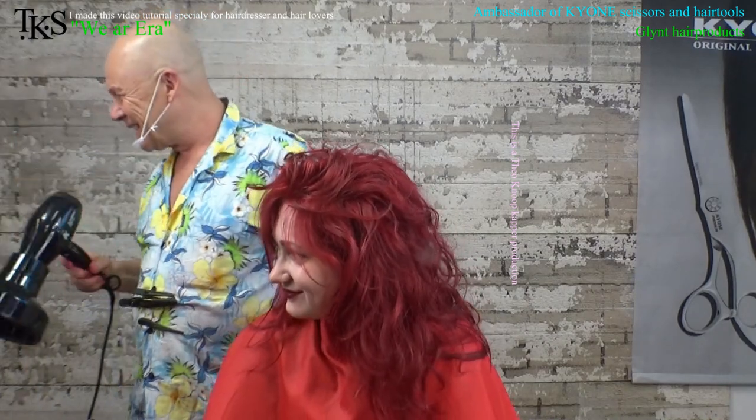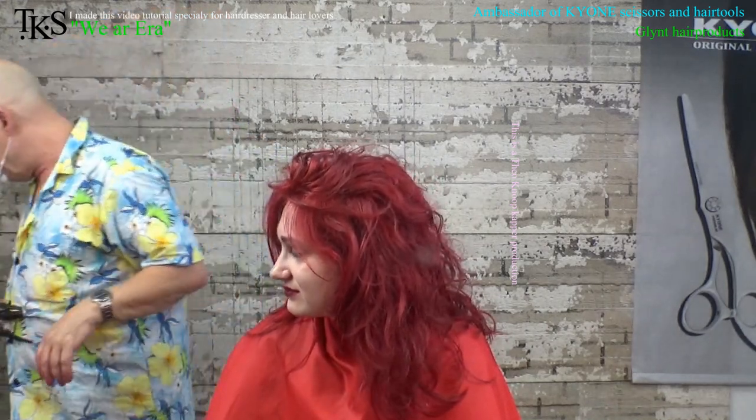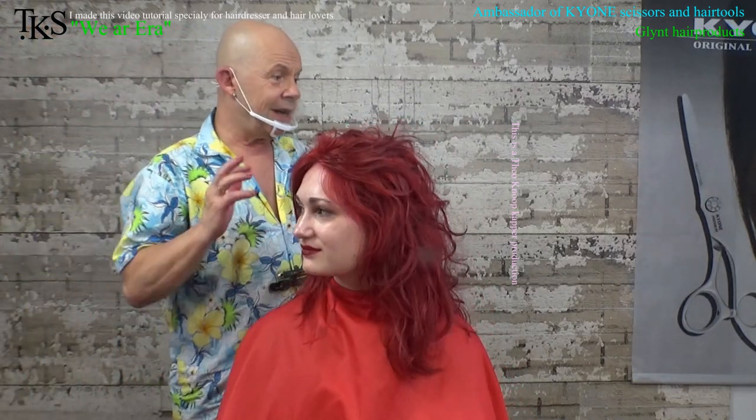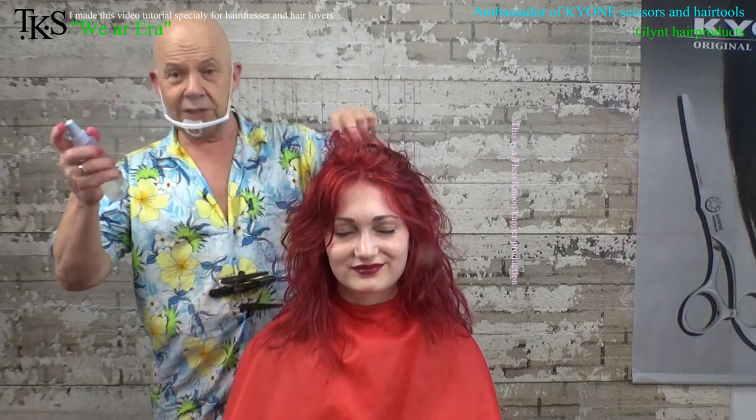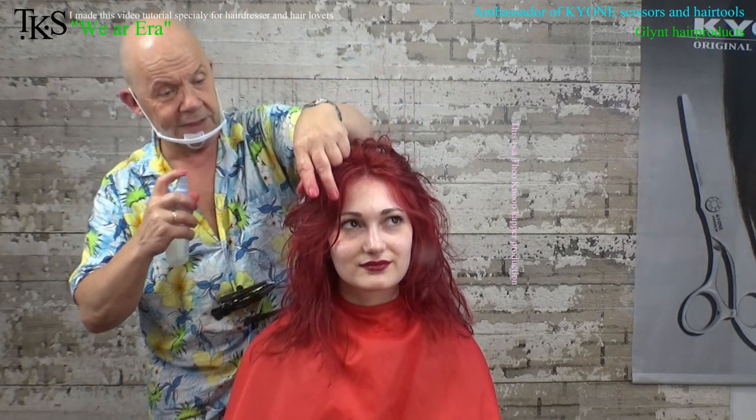So far blow drying. So never lay it back on the pins, because then they get bent. Now I want a nice protection product on it, but also a wonderful smell and glow. So I use a diamond gloss of Glint.